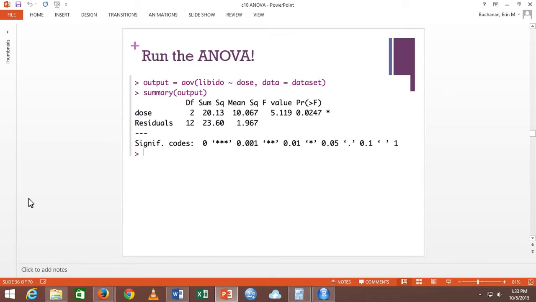So we said we needed it to be less than 0.05, so we knew we were less than 0.05. So what's the exact p-value? 0.02. So I would say this is significant, but just in case you aren't sure, it does do the little stars for you, which is nice because SPSS doesn't do that. And the code down here tells you how significant. So less than 0.05 gets 1 star, less than 0.01 gets 2, 0.001 gets 3. Okay. So it does star it for you.